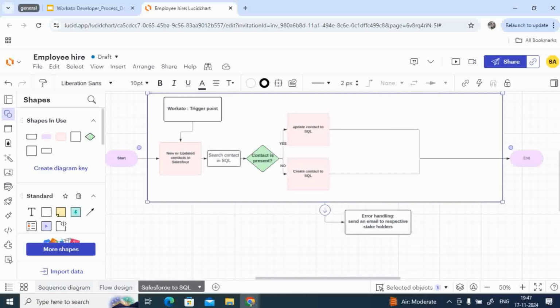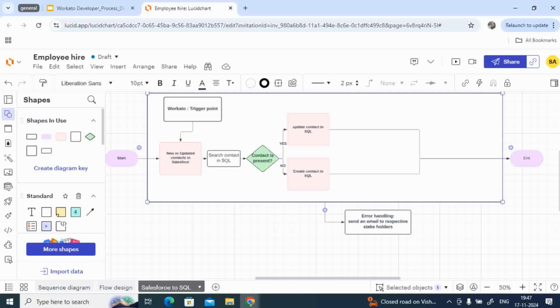Following that, we have to know how to do error handling, right? Either we can do separate error handling in the search contacts SQL step, or we can do overall error handling as well. Since it's an end-to-end point-to-point integration, we can do error handling on the overall process as well, right? Anything that fails in here is all related to SQL. Nothing related to Salesforce will come with errors, because at the trigger level itself, we have only Salesforce.